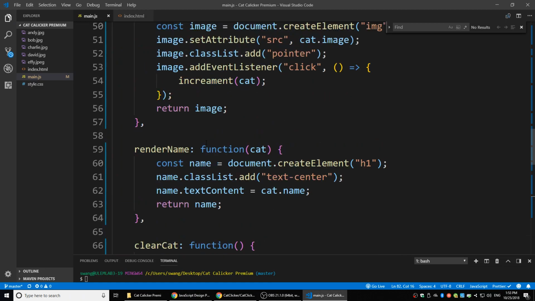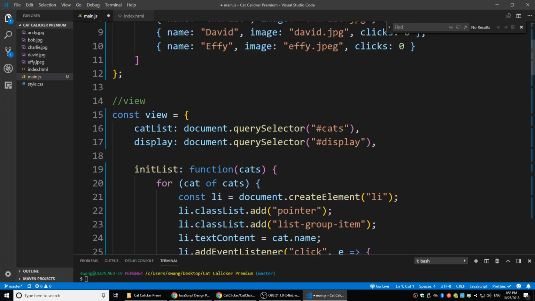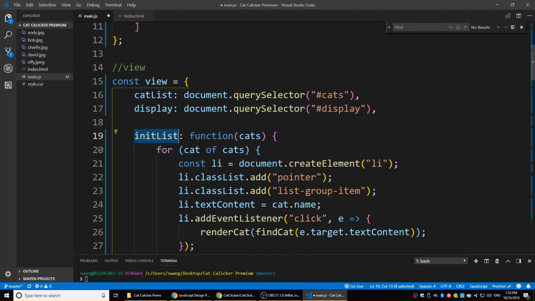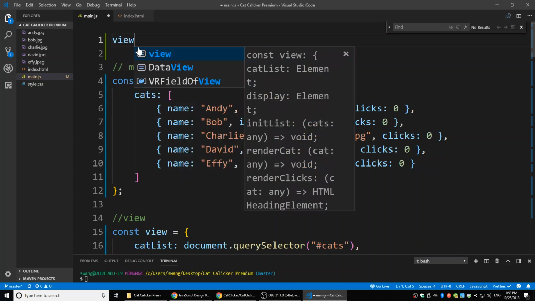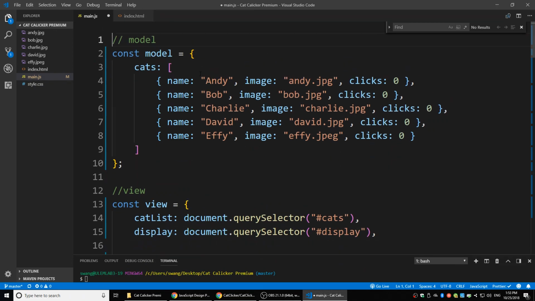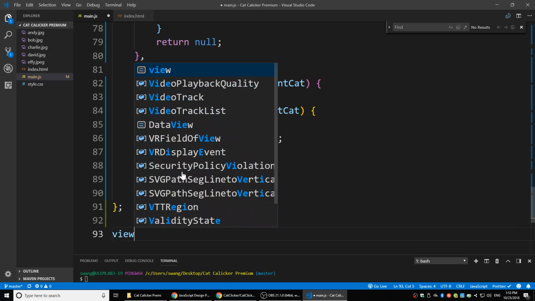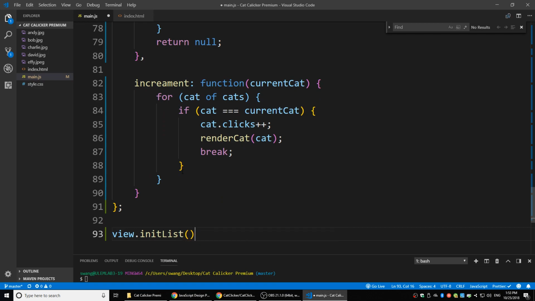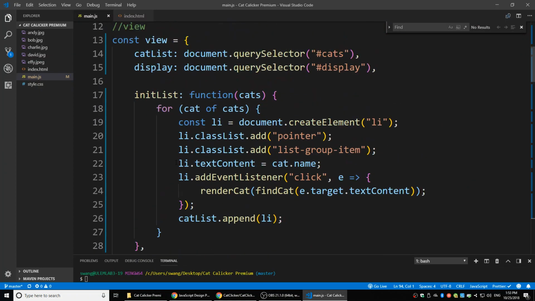All right, so right now they are all just inside those different views, and all I need to do, how do I start the stuff? I'm just going to call the initialize at first. I'm going to call the init list to start everything. So what I'm going to do is move that to the bottom. After I make everything, I'm going to call view.initList to run that function. So init list is going to run the function of initialize, which is here, and function cat.